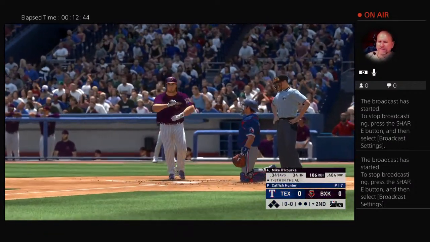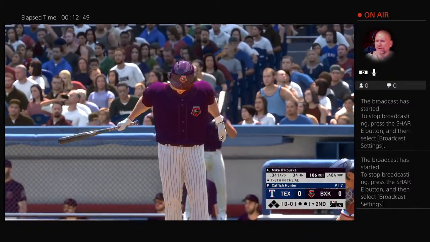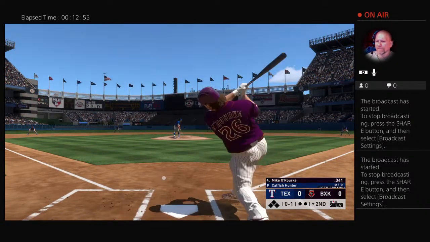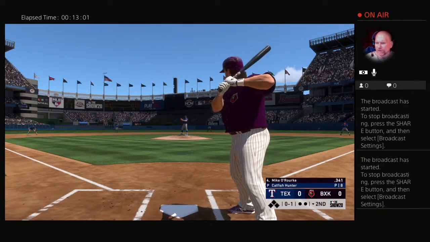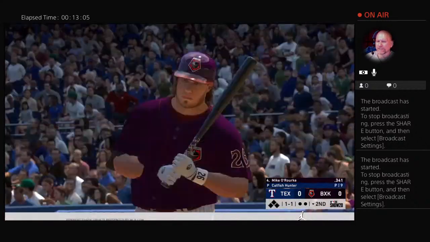Leading off the bottom of the second is Michael O'Rourke, 341, 34 homers, 106 RBIs. He also has, I think, 26 steals. So he's a complete player. Swing and a miss at the fastball from Catfish Hunter. Strike 1. Michael O'Rourke was the starting left fielder for the American League in this year's All-Star game.